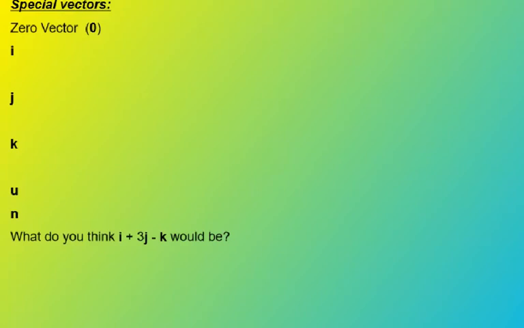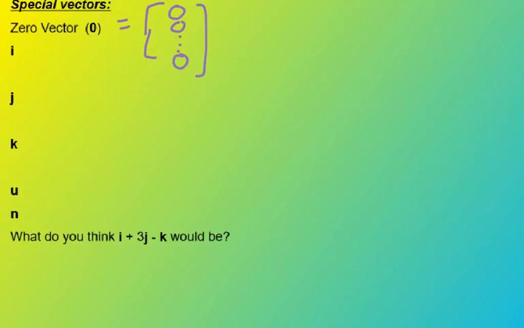So the zero vector is literally what it sounds like. It's basically just a vector where you have 0, 0, and actually I need a little more room here. And then however many entries you want, just of zeros. So it can be a 2-dimensional vector, a 3-dimensional, 4-dimensional, 5-dimensional, whatever you want, but it's just a bunch of zeros.